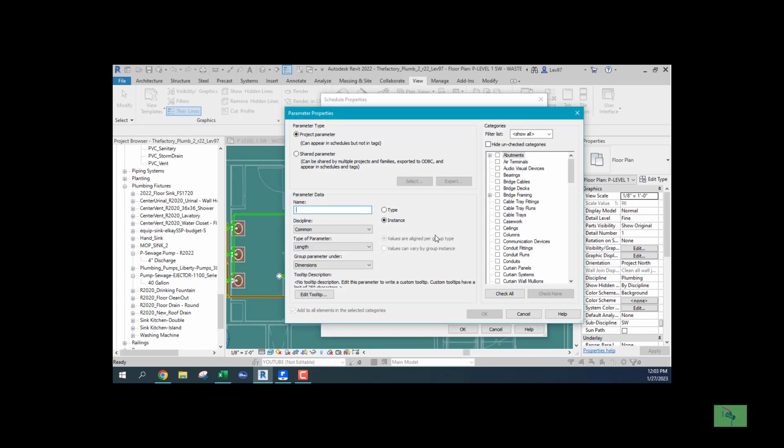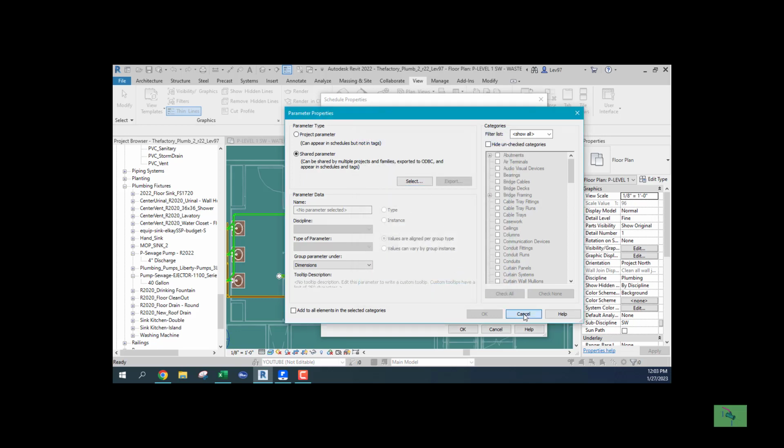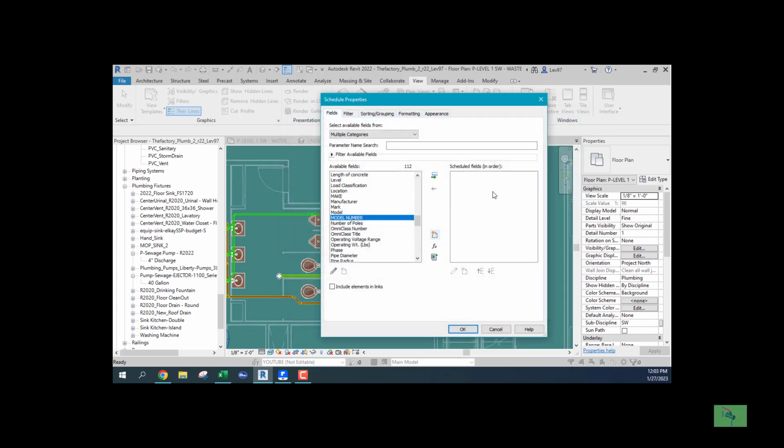That parameter is the same parameter that you added when you were in the family editor, okay? So you just go to your parameter type, select, and go to that particular file, wherever that was, that you created that parameter, okay? And it will populate back down into this white screen, okay?